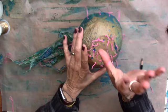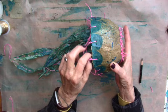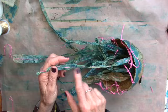So I put a little loop on the top. This is where I sewed the tentacles on. I added the little scallops around the edge. Just some hand stitching here. I just poked a hole, brought the thread through, and tied a knot. And then I went on some of the tentacles and just did a running stitch on some of the tentacles.